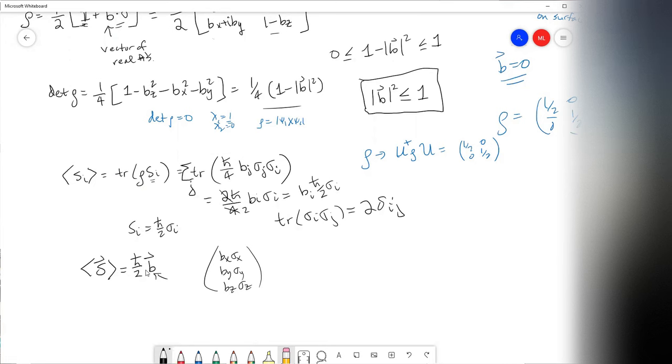Yeah, and I wanted to make sure you understand the difference between that and the following. Say you send in a spin that's pointing along the y hat direction, and you put it in a magnetic field gradient that measures along the z hat direction. When it comes out, it'll be a 50-50 chance of being plus ħ over 2 or minus ħ over 2. But that uncertainty is very different from the mixed state uncertainty, because in this case the spin actually is oriented along the y hat direction. If you were to rotate your apparatus so that it measures along y instead, you would get plus ħ over 2 with 100% certainty.